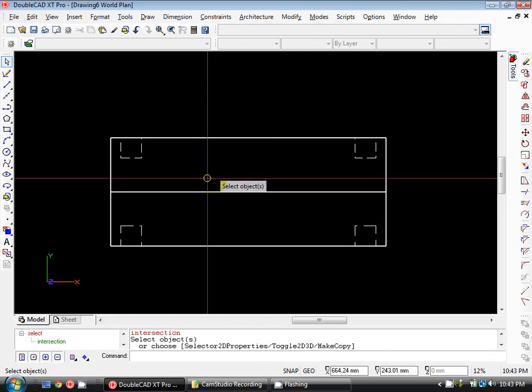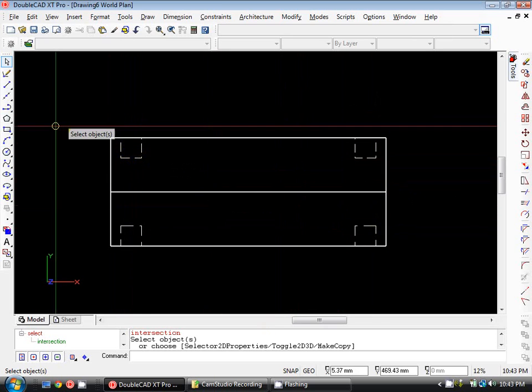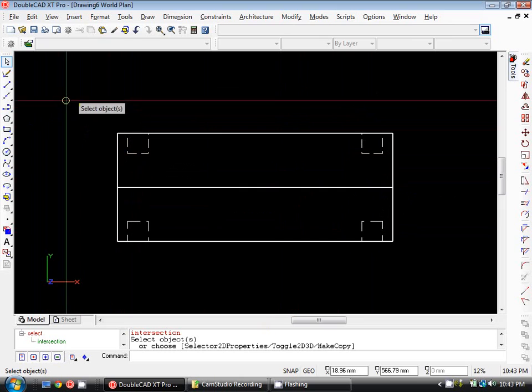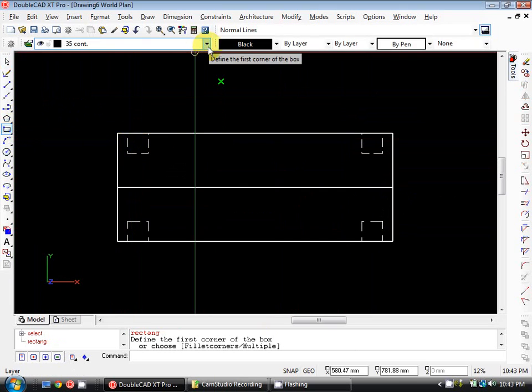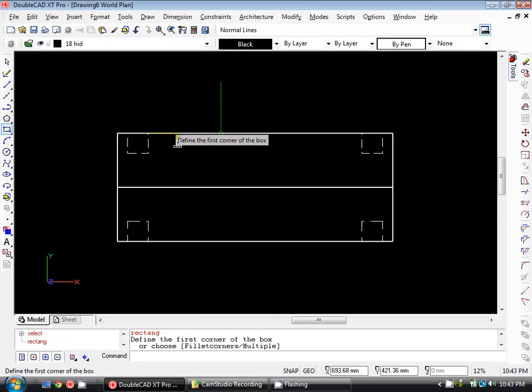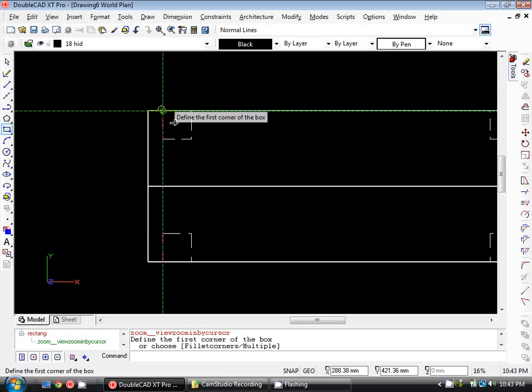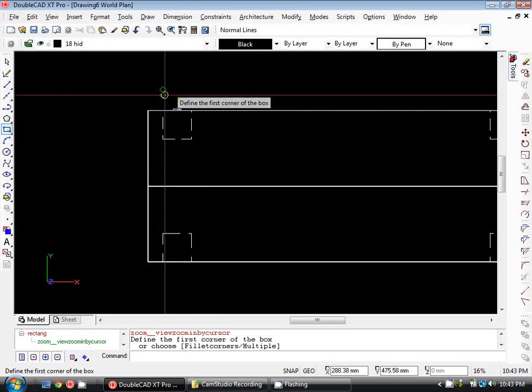So there we have our four legs, and they're shown in a dashed line because they're hidden underneath this bench top in this view. Now we're going to do the support timber underneath. Again, this on the left and right, these are hidden. These are going to be 45 by 90. So I'm going to click on rectangle. I change my layers to one out hidden.